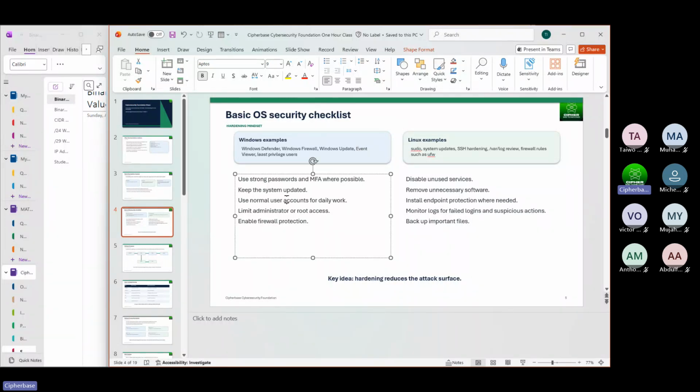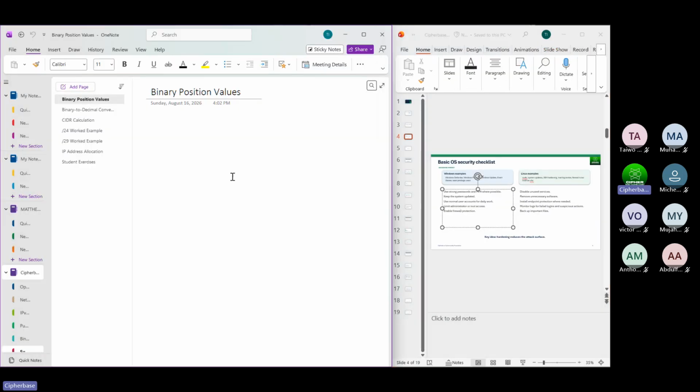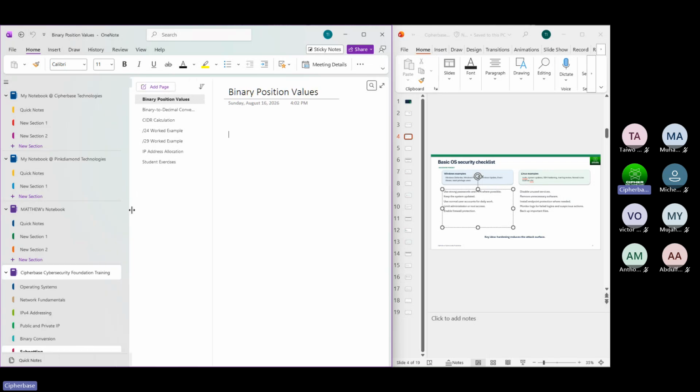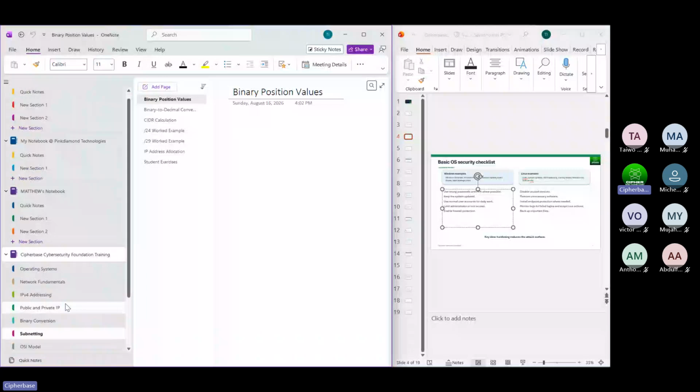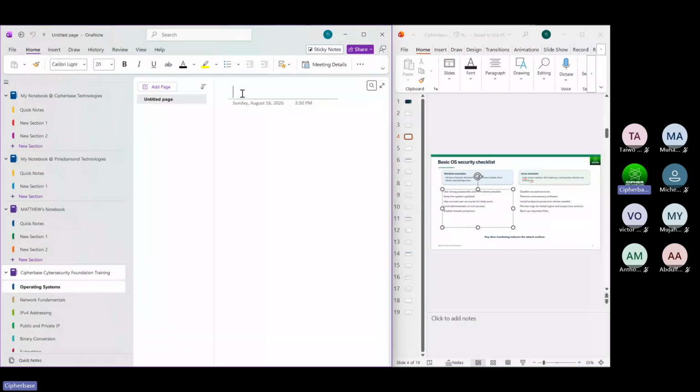So we need to talk about this. We have what is called one of the checklists. We have access to this place as well. I sent it to us. This is OneNote, which is what we'll be using most. Maybe you want to type, you want to draw, you want to do other stuff, so we use this for that. So now, let me put it under the operating system and draw a simple table here.